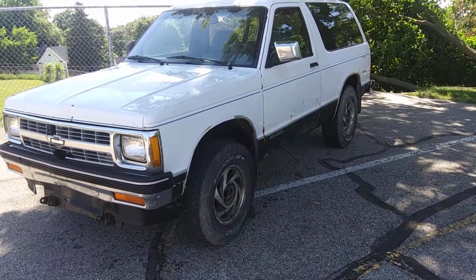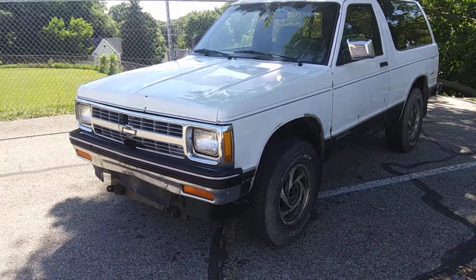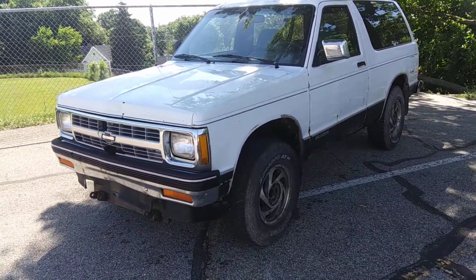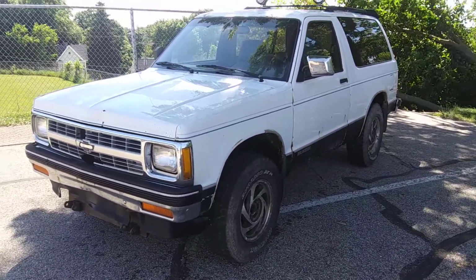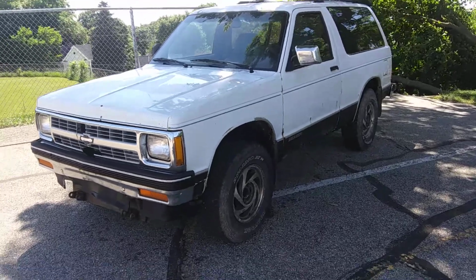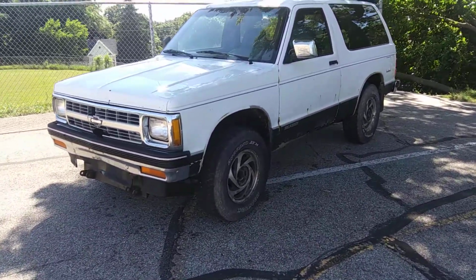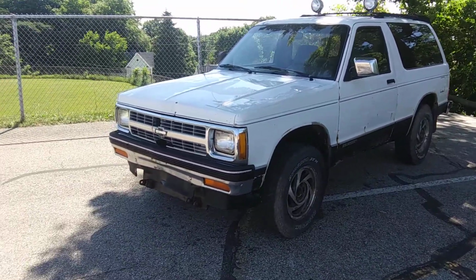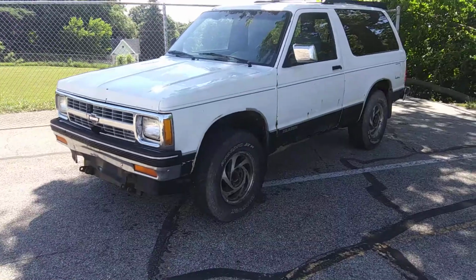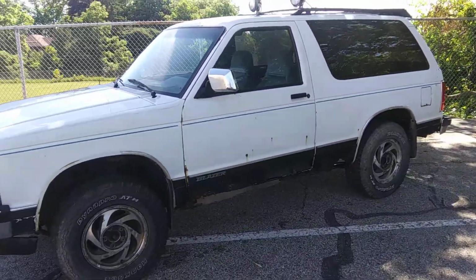Something's rubbing on the underside of the truck, so I got to figure out what that is. Kind of sounds like a U-joint or something is not quite there. I don't know how long this thing sat for before I got it running, but it's running. I took it down and got it washed. If you guys remember, it had that big splotch of nasty on the one side of the hood, and it was just a preliminary wash, so it turned out pretty good, but it needs more scrubbing.